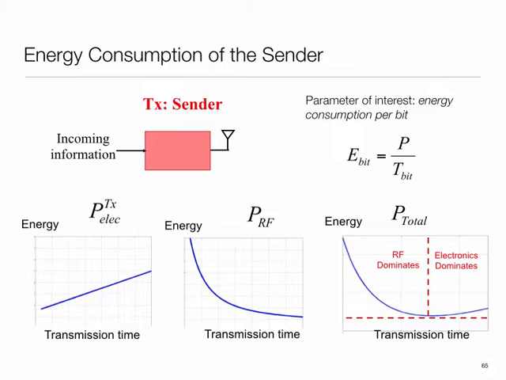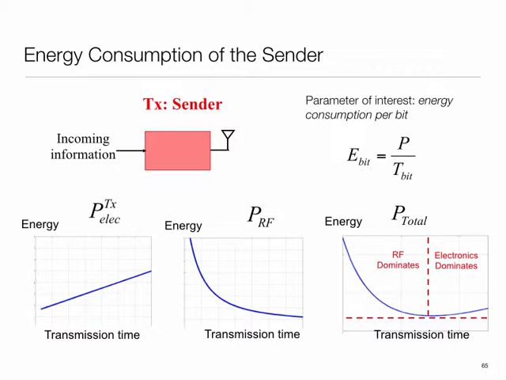So the curve looks something like this, a convex curve. I have more time to transmit, so I can transmit the same bit with lower energy, all things same: distance, accuracy, error probability, but with a lower energy. So you combine the two together, and your total transmit energy looks something like this U-shaped curve. That is, if I have to transmit very rapidly, I'm going to be dominated by the RF energy consumption because I have to pump out a lot of power to sustain that rate. If on the other hand, I'm transmitting very slowly, then my RF component goes down, but my electronics is going to be up for a longer period of time, so it is going to begin to rise up.